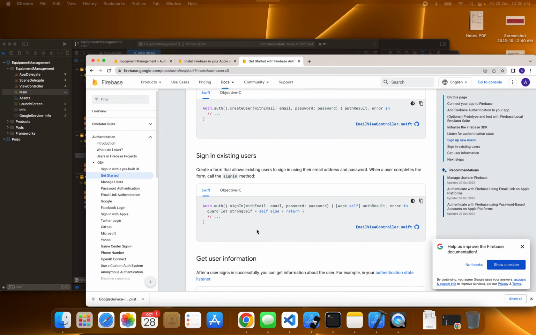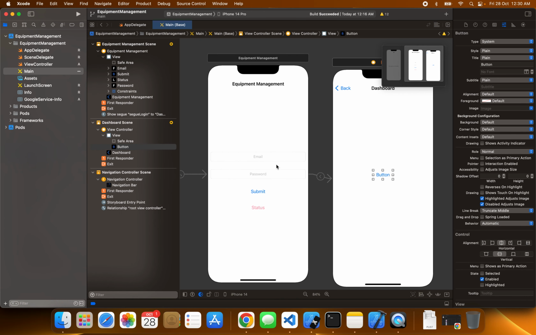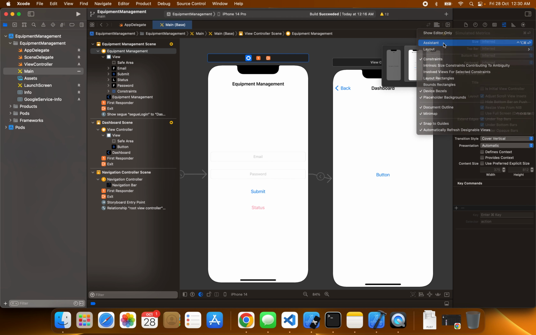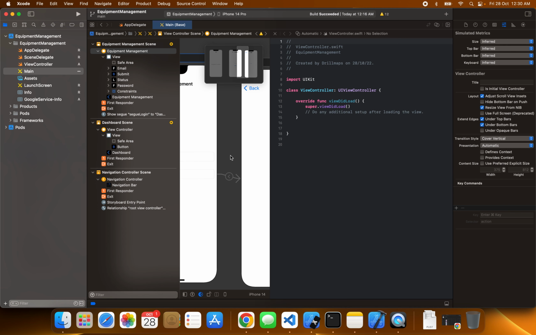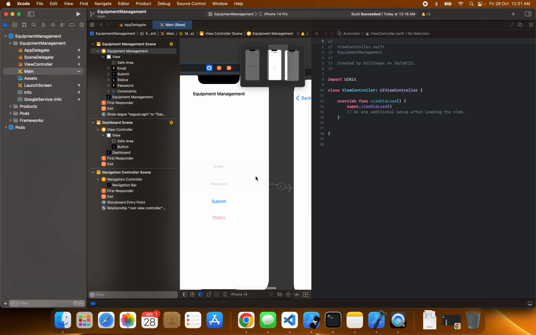So we'll come to our project over here, and we need to create outlets for this email, password, submit, we need to create an action, and for status we need to create an outlet, right? So we'll come over here, we'll click on this, and we'll say assistant editor. So we started with the assistant editor. Okay, we'll shut this down for a little bit, and then we will create an outlet for email.